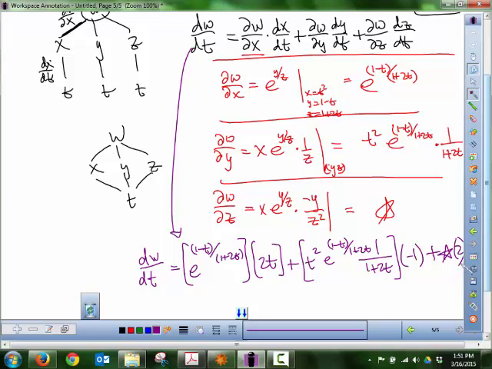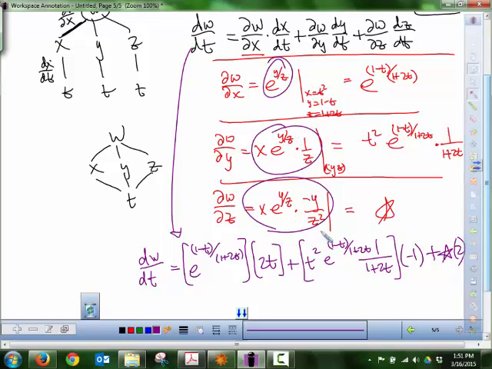Okay? Sometimes people actually just put this in for those derivatives without putting the t in. But I think if you do that, you're kind of missing some stuff that this problem is looking for. So I don't know if WebAssign allows you to just put those values in or not, or if they want to force you to put the t back. Okay, so that's chain rule. Well, that's one case of the chain rule.